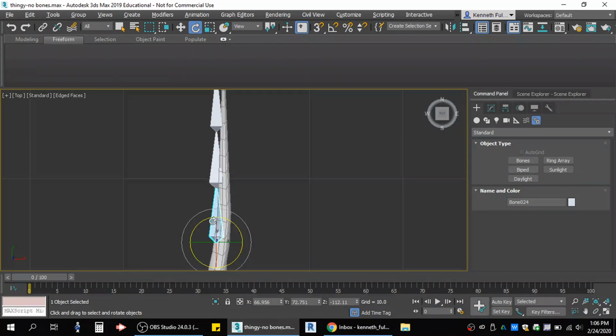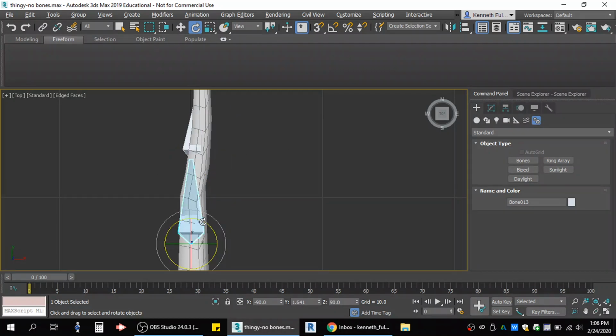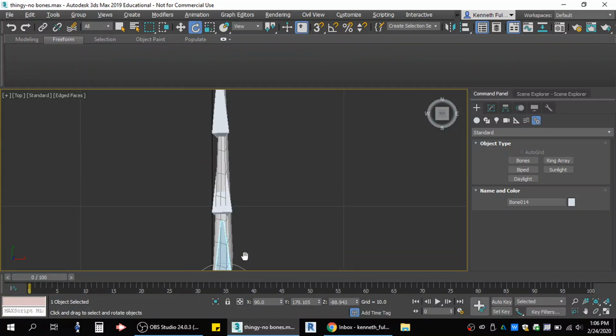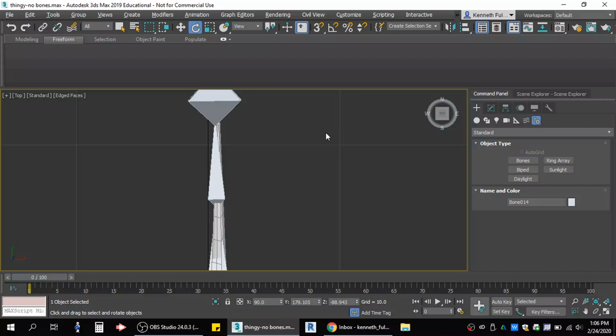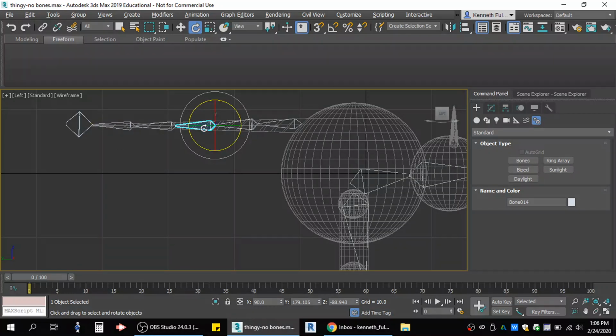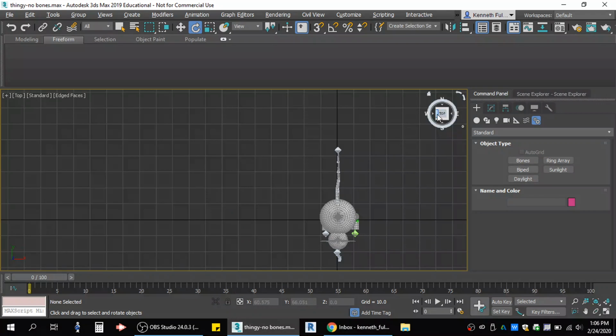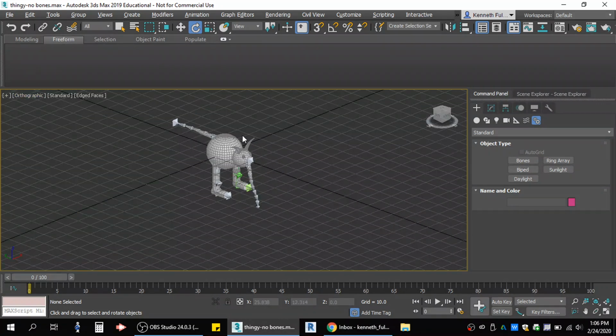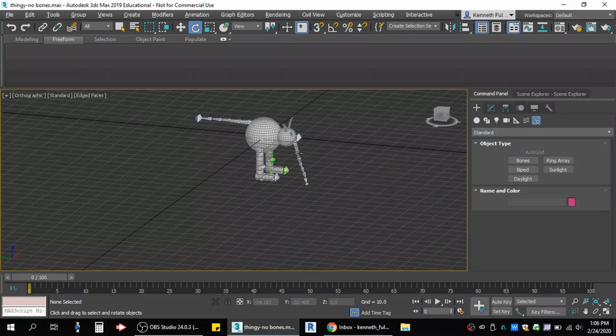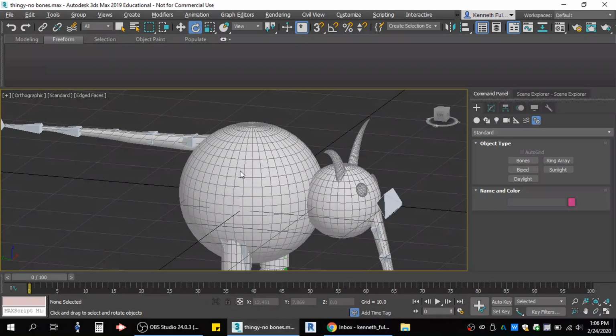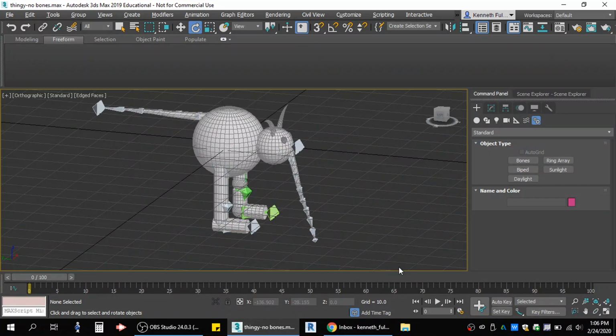Look at this one, left side, this lines up pretty well, but from the top view I can see that it skews off the path that it should be on, so this one actually is where it starts. So I'll go there, rotate it back here, and this one, I bet maybe it's too high, it's hard to tell. Top view, that's pretty close. So there we go. I've got bones added to the body, to the head, to the snout, and to the tail. Next up, what we'll do is go about linking these together. So stay tuned.